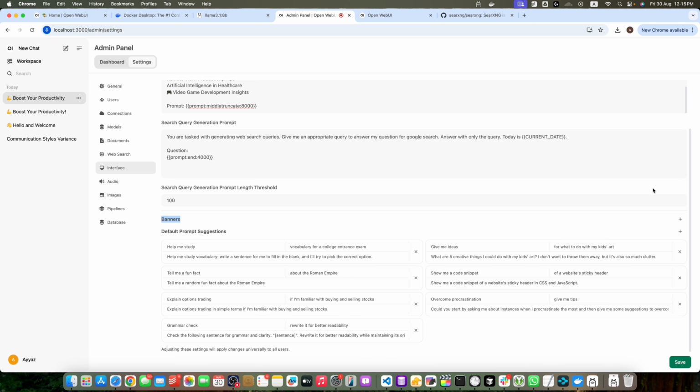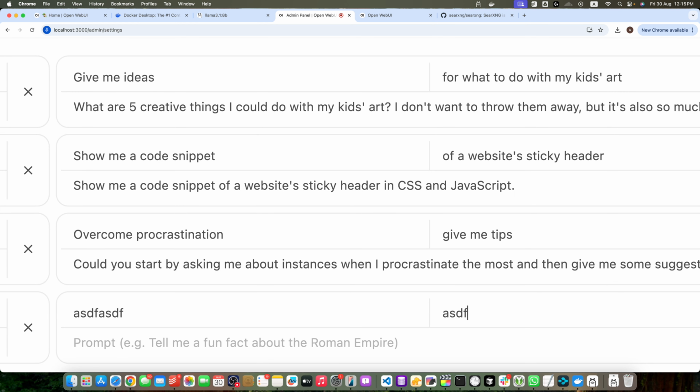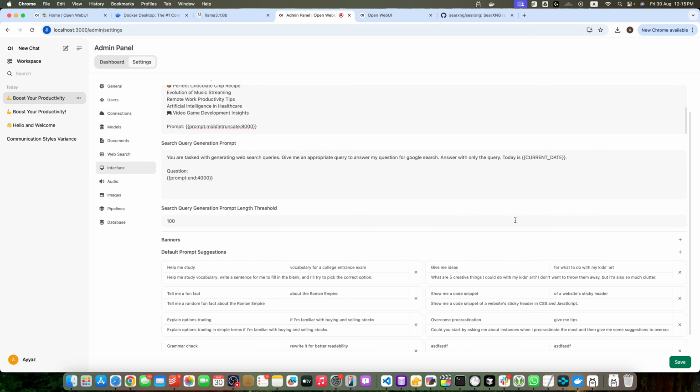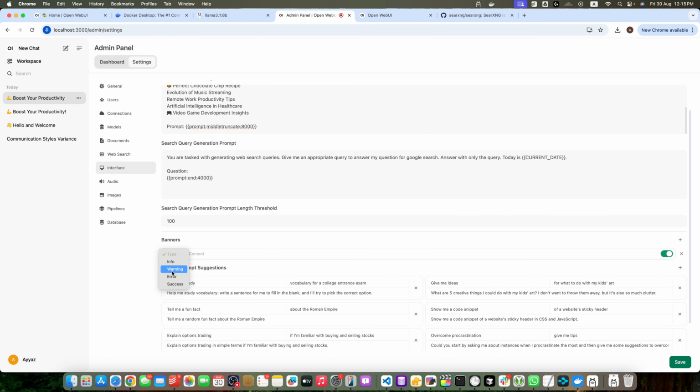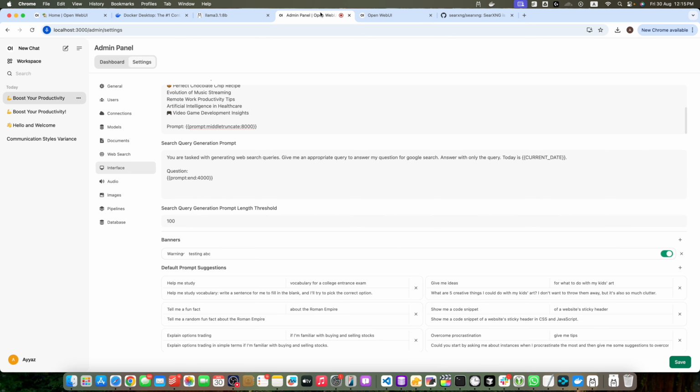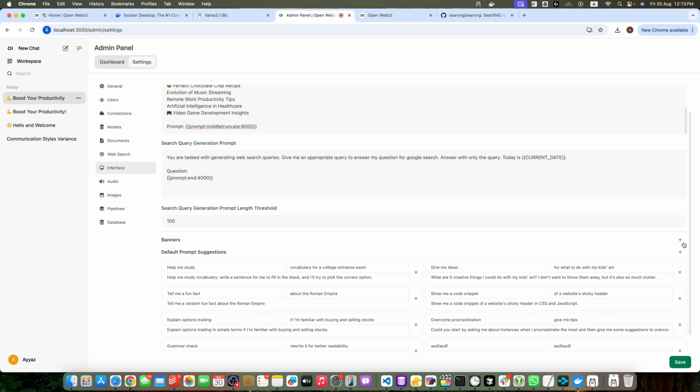This banners is a different thing than the default prompt. If you want to create a new prompt, click on this button and you get a new section for the inputs. Here you can add the title, add the subtitle, add the prompt here and save it. And this is the banner. You can add a banner. For example, if you want to specify a warning, just add a warning, add testing ABC and save it. With that, it will show a banner in your entire application. Let me reload it. And on the top you can see this banner, warning testing ABC. Okay, so this is also a very useful and interesting feature. You can disable it or you can just delete it. You can add multiple banners as well.